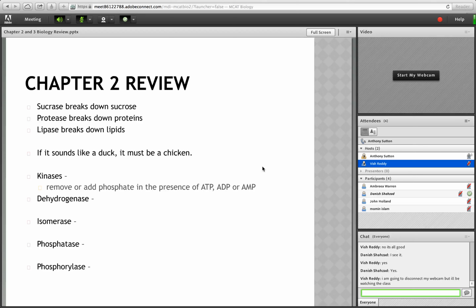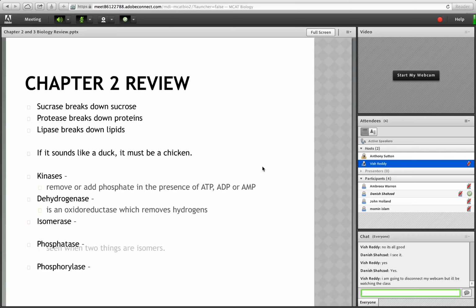So a dehydrogenase is also what we call an oxidoreductase. It falls under the category of an oxidoreductase, and it's involved in redox reactions. So basically, like you say, removing those hydrogens, which you'll see anytime that you see, for instance, NADH, FADH2. Those are always going to be associated with a dehydrogenase. Everybody understand that?